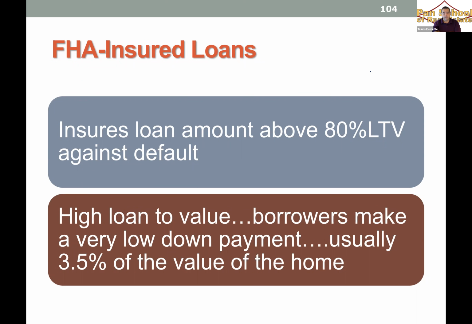So, and I can't stress this enough, if a borrower can't qualify for a conventional loan, now, I don't say that in a demeaning way. I'm just saying that if you knew that there were a certain group of loans out there that were going to have the best terms possible, and you're trying to get a loan, wouldn't you start at trying to get the one with the best terms possible? Yes. Absolutely. Okay. So you didn't qualify for the conventional loan. Fine. Let's look at an FHA loan. What you're going to find is a lot of what maybe knocks somebody out of qualifying for conventional will be allowed in the FHA loan.